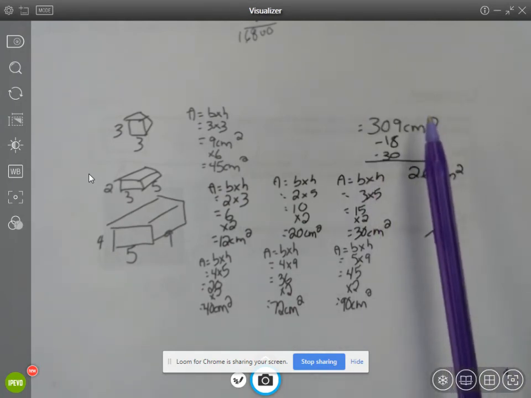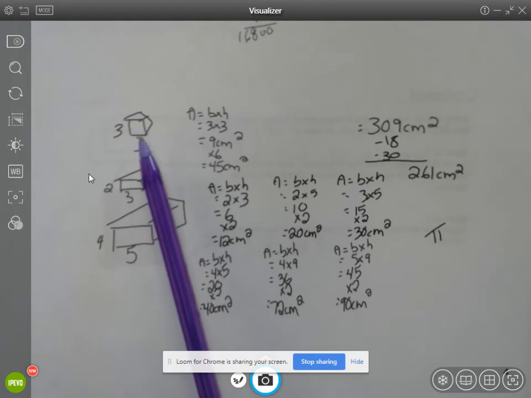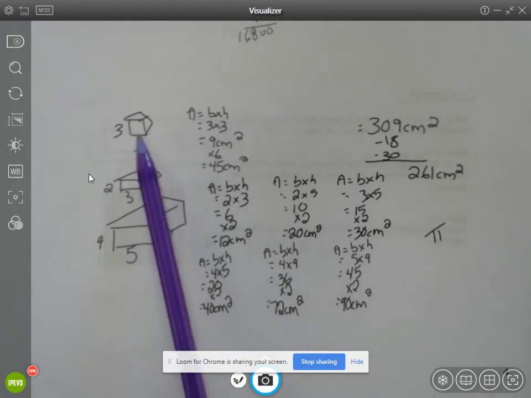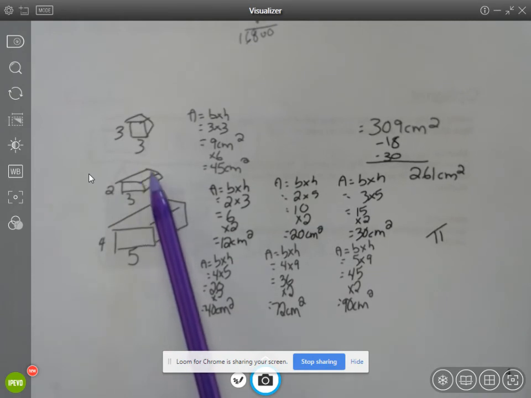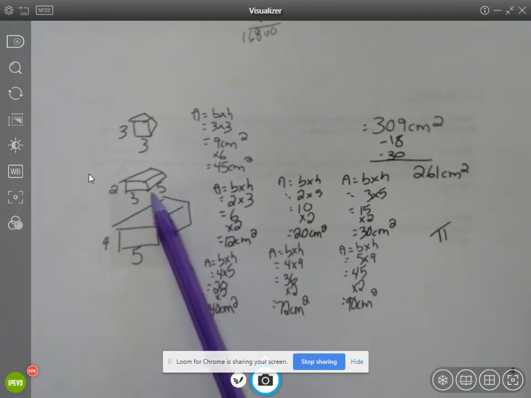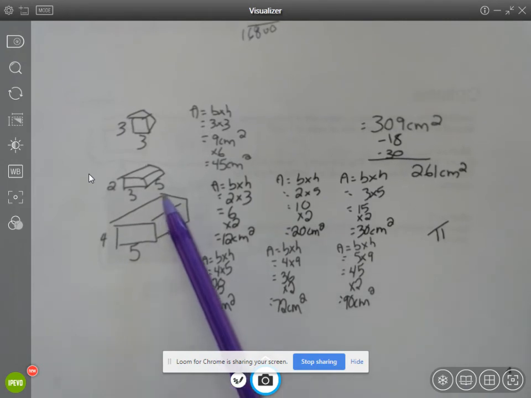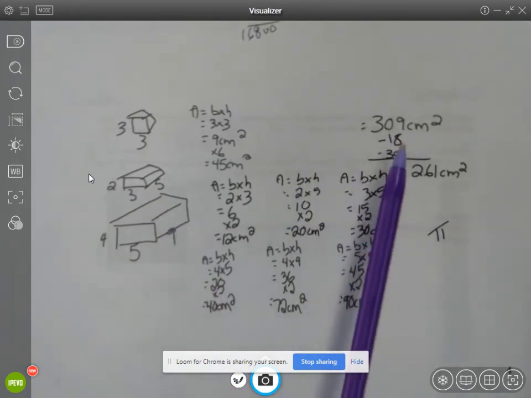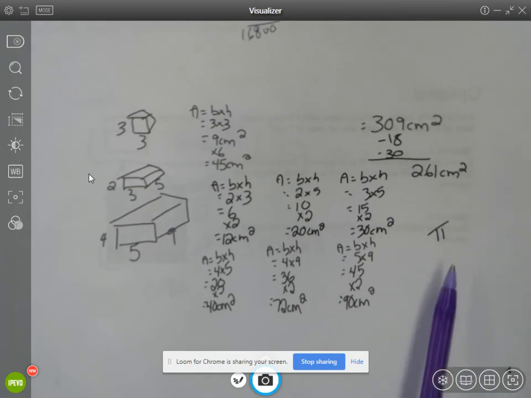Now, that would be done if they weren't stacked together, but because we are stacking them on top of each other, we need to remove the parts that disappear. So when I took this object and stuck it on top of there, I am losing 3 times 3, which is 9, so the bottom of this shape is 9, but I'm also losing that same space from the shape underneath it because it's covering it. So I need to lose 18. When I stack this shape on top of this one, I'm losing the bottom of the shape, which is a 3 by 5, which is 15. But I'm also losing the equivalent area on the one underneath, so I'm actually losing 30. So 309 minus 18 minus 30 gives me a total surface area of 261. Questions like this would be out of something like 11 marks because of all of the steps required in order to solve them.